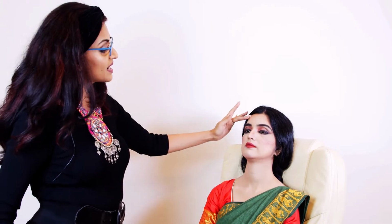As I said, kajal and mascara are optional, not necessary, but this is pretty much the makeup for your Bharatanatyam stage look. If you're using sticker bindi, try and apply a little bit of eyelash glue on the back side first and then put it on the forehead, because otherwise with the sweat it might tend to fall off.